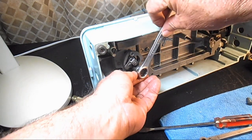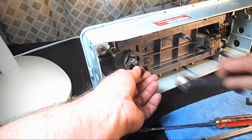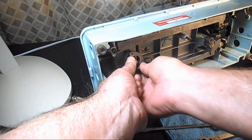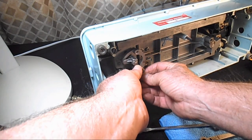Of course, all this work would be after I've cleaned it. I just wanted to show you how to do it so you don't have to wait until I get to that part later.